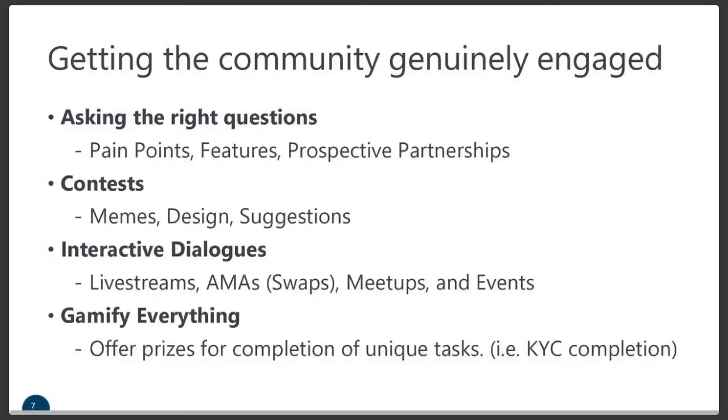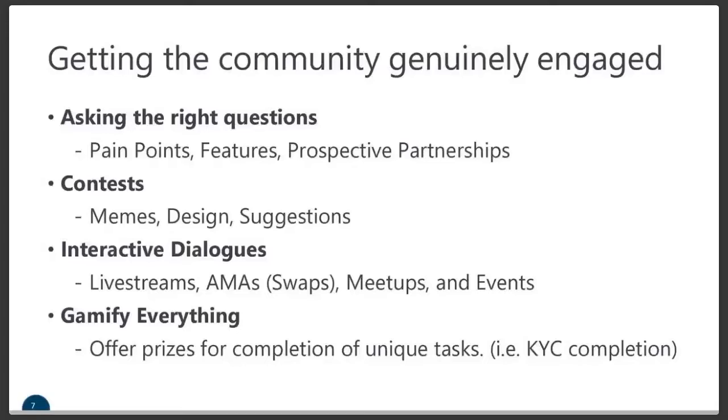AMAs, right? So these are kind of a bread and butter approach in crypto. Everyone does an AMA, but there are interesting ways that you can mix that up, right? What about an AMA swap? So you go into a partner community or another community that you're interested in working with.